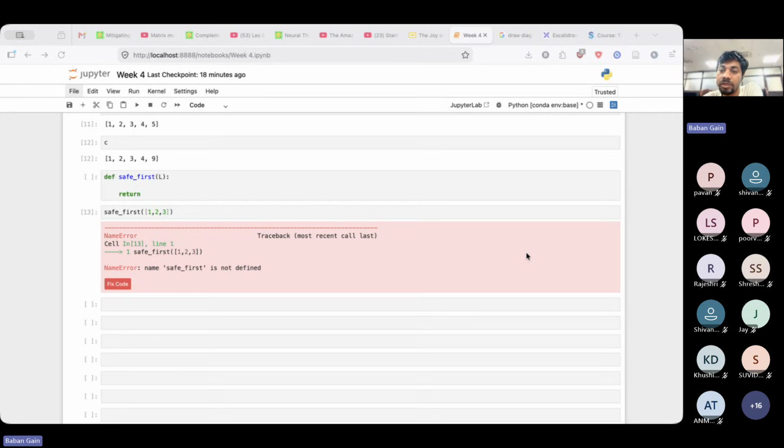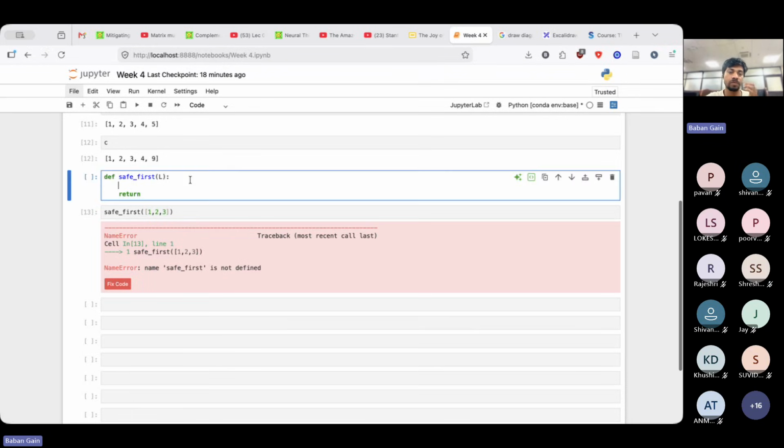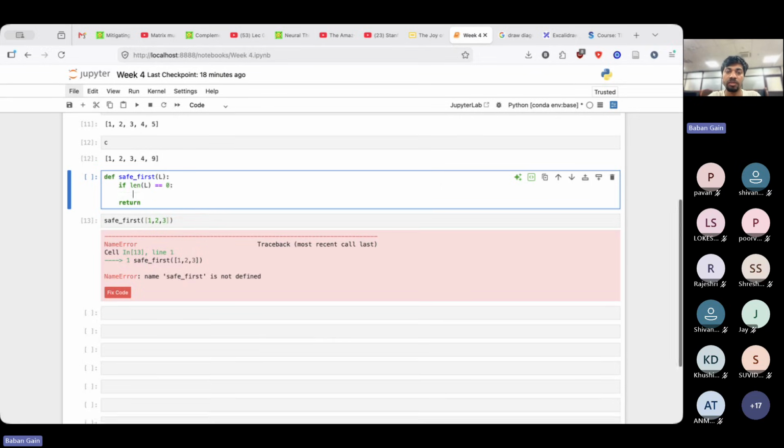In that case, it should return none. So it is pretty simple actually. Basically, we first check if length of L is equal to 0, then we return none. Otherwise, we return L of 0.